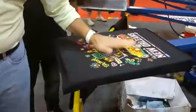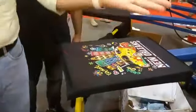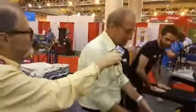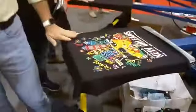So no cuts. No. And one more thing. You can do also like that. Okay, you reopen everything and the print is still perfect.